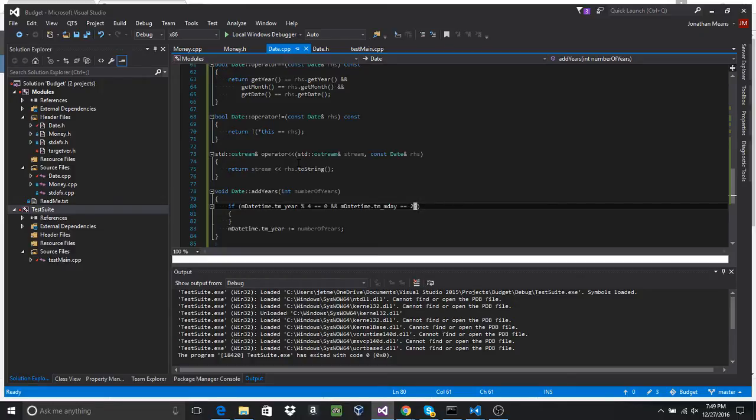Actually, okay, so if I'm adding a year, I only... okay, so... God damn it. Right, so if I start on a leap day, and I add 4 more years, I don't want to add the extra day.